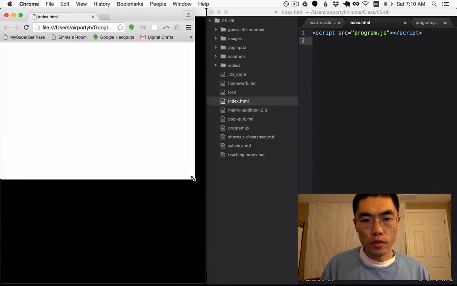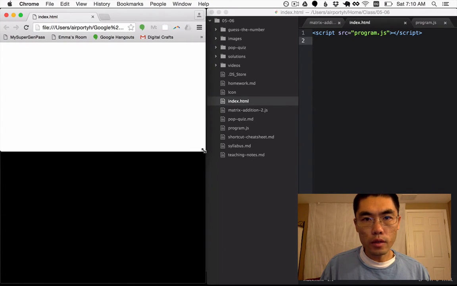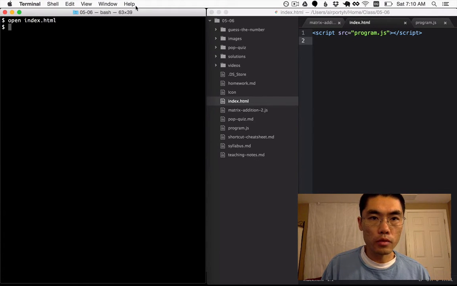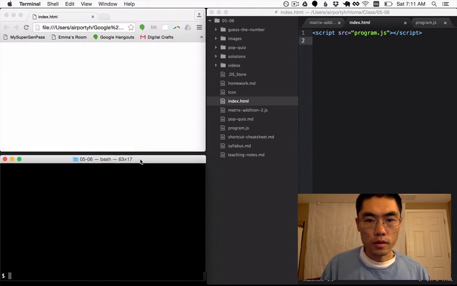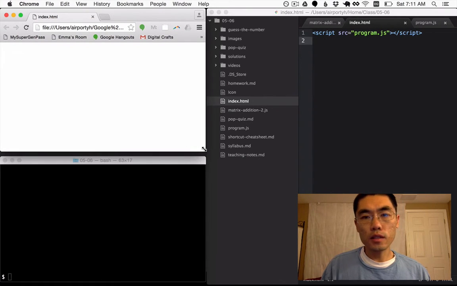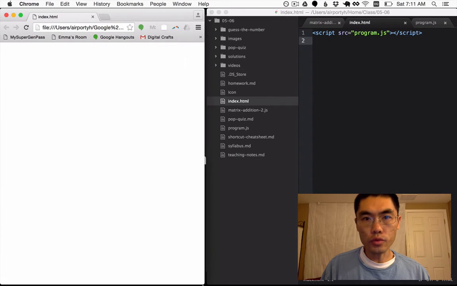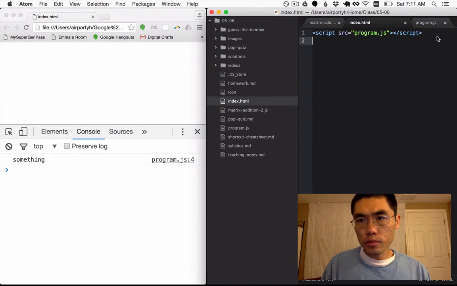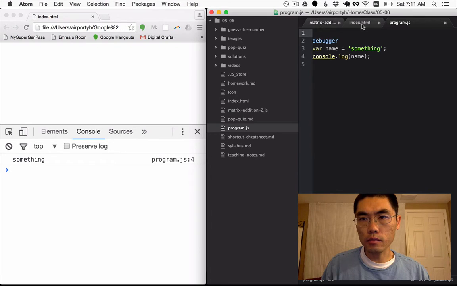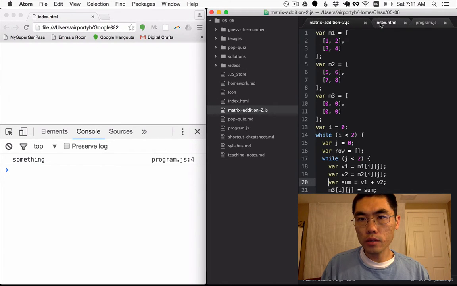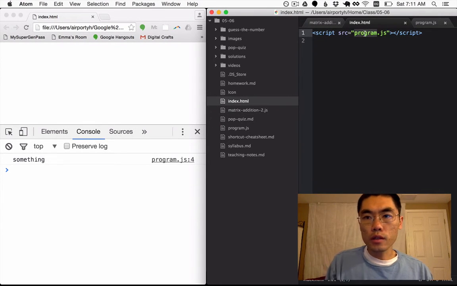There are times when I have to work with the web browser, the terminal and the editor simultaneously, and I would tile them like this, but that's less necessary. A lot of times I will just do this. The program that's embedded in this web page just prints some text. I can make it run the matrix addition program instead. So let's do that.